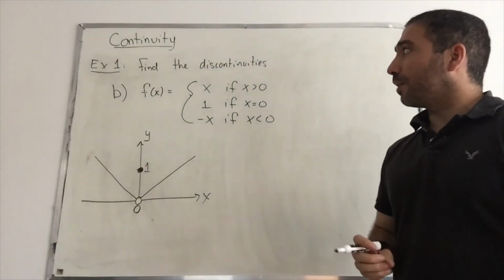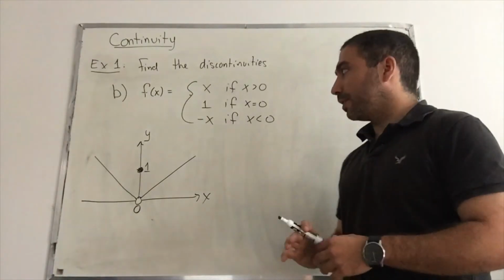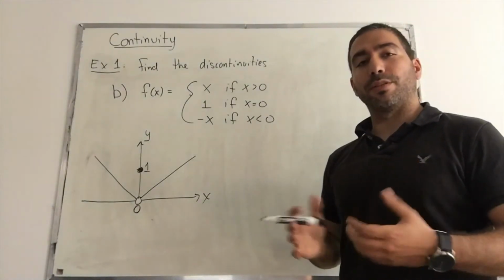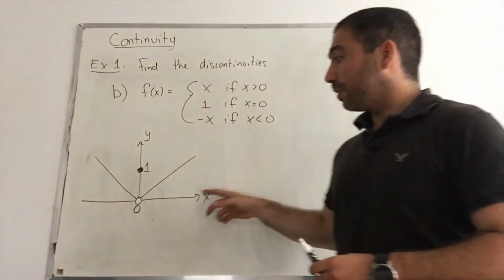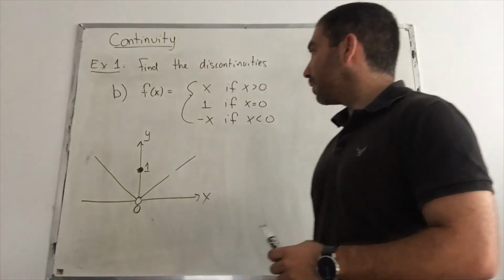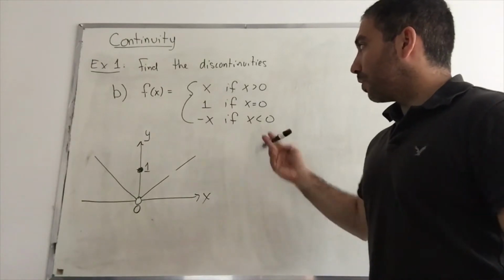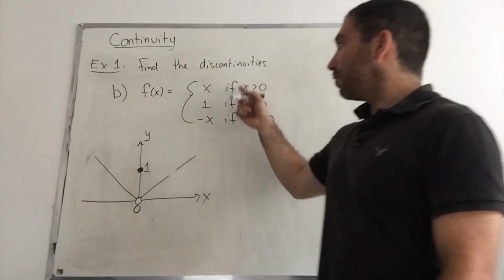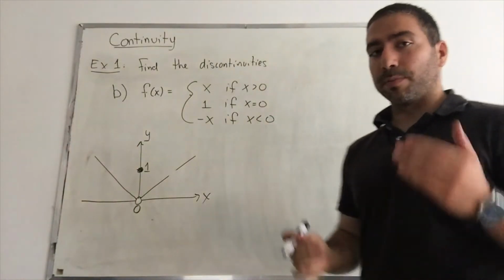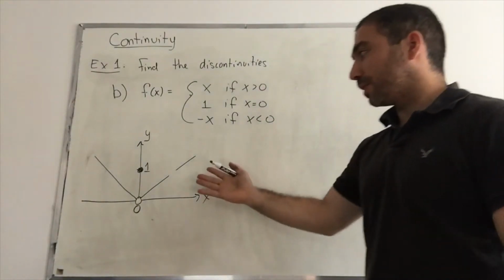So based off the drawing now, it's easy to see where the discontinuity occurs and what type of discontinuity we're dealing with here. In this case, it's not actually a jump, it's a removable discontinuity. Okay. So what we could do here, if you didn't want to sketch this, is you could also just take the limit as x approaches 0 from the left and the right.